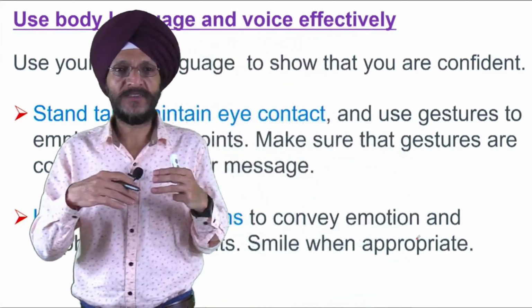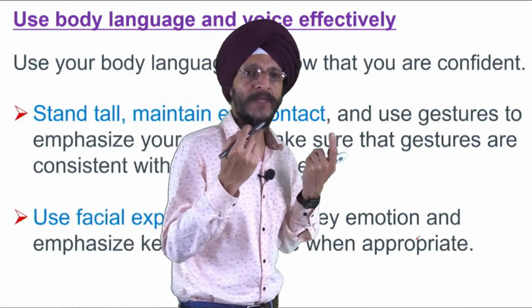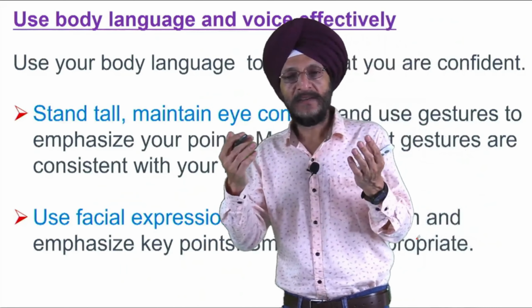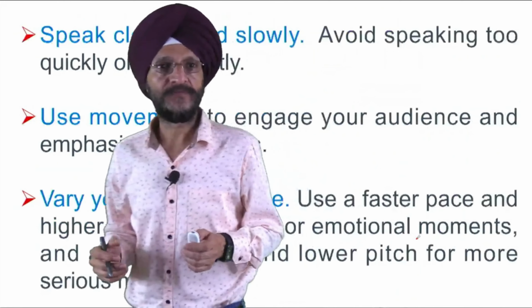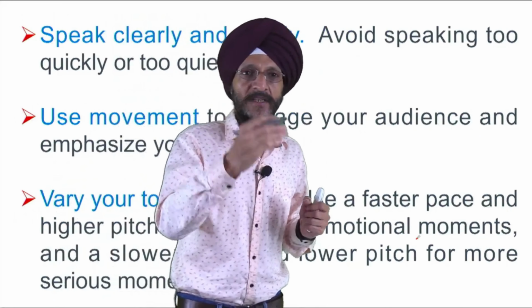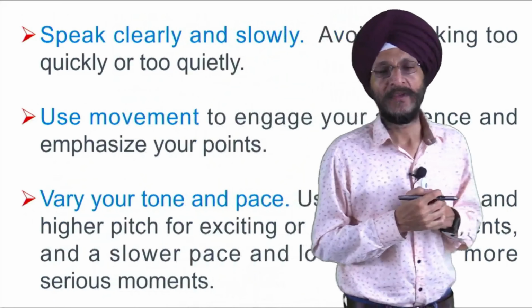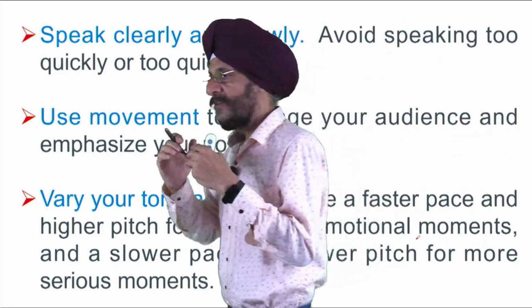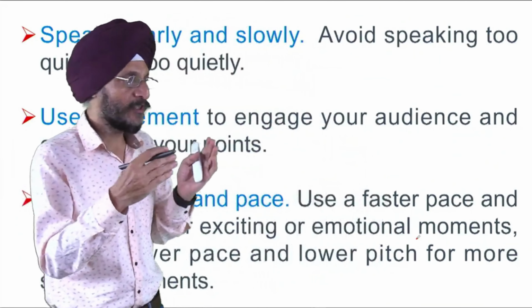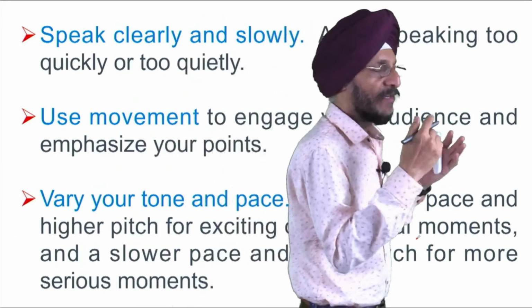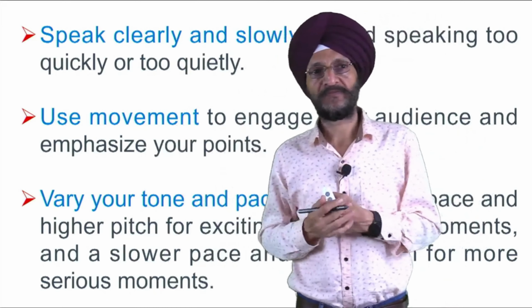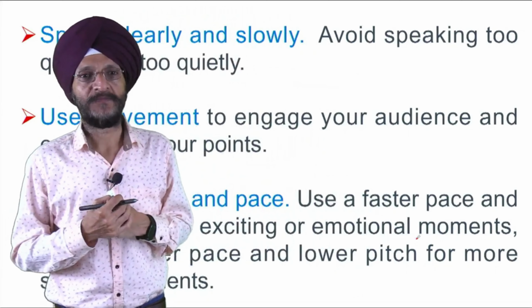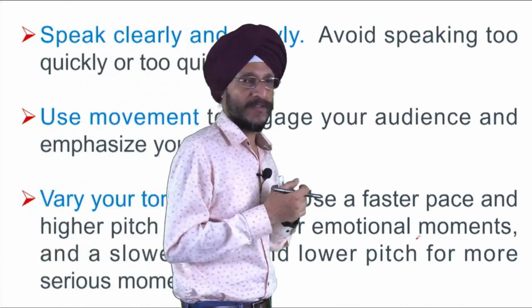We should use facial expressions to convey emotion and emphasize the key points. We should smile wherever appropriate. We should speak clearly and slowly. If we speak too quickly or too quietly, then the audience will not be in a position to understand what we want to convey to them. Use movement to engage your audience and emphasize your points.